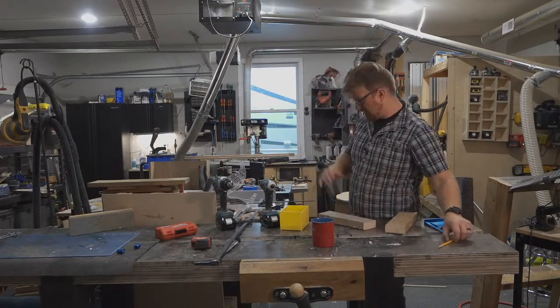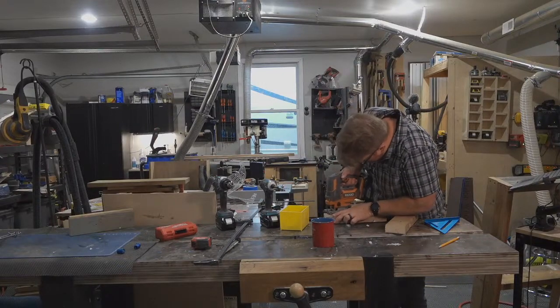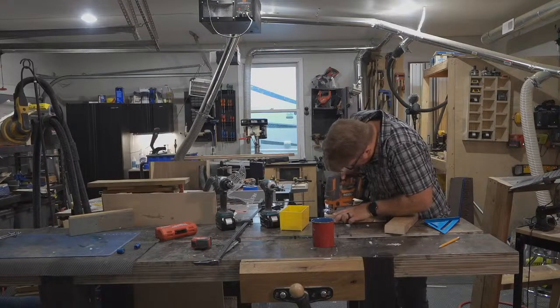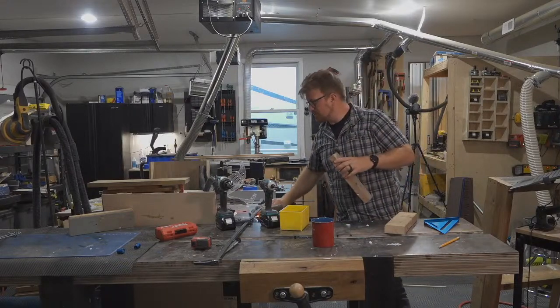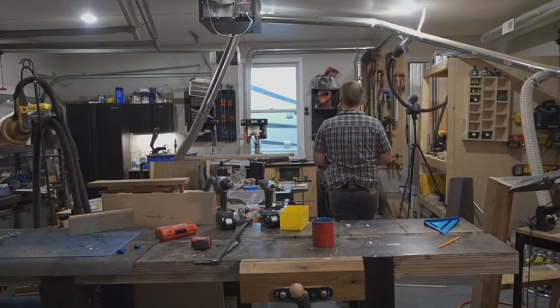So these are going to take a carriage bolt through them, and that's what's going to allow them to pivot. I could do this with a jigsaw, but I've got a bandsaw literally right there, so I'm just gonna knock them out real quick on the bandsaw.